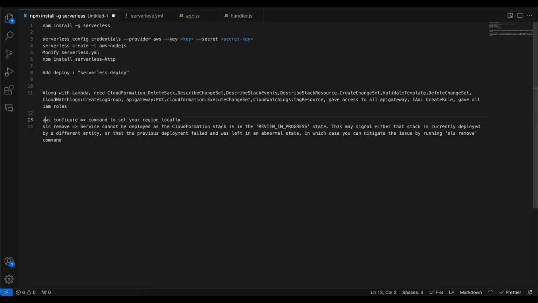So just run aws configure, and I think it will ask you for your access key, like it will show you your key as well as secret access key. And the third option would be to configure the region. So make sure you enter your region as well, like eu-east-1 or whatever region you are defining inside your serverless.yaml file. So I think that is important as well.